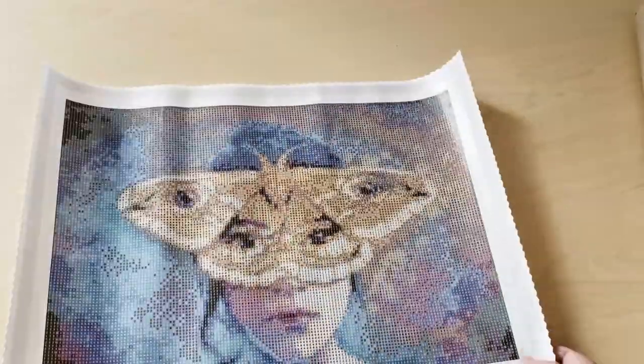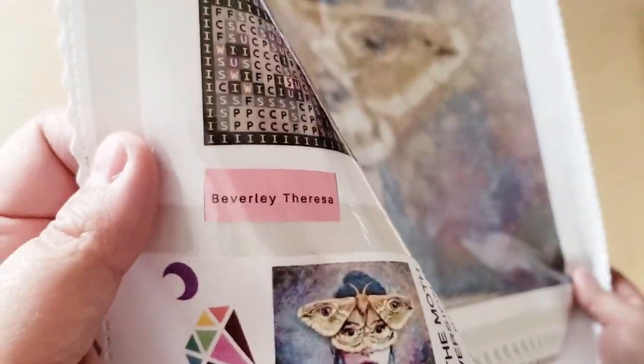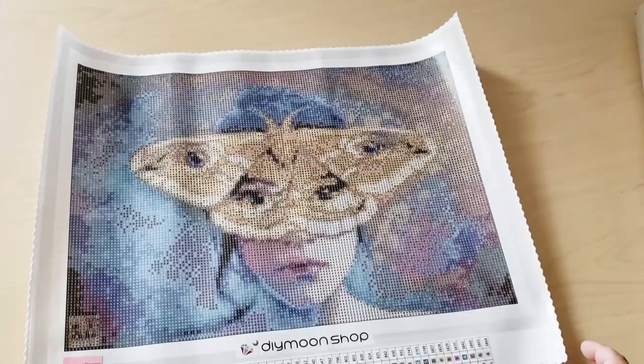I'm looking in the viewfinder of the camera as well as just looking at the canvas itself. Yeah, I think this will turn out really pretty. I like this one a lot, and it's the perfect size for me right now. And they always put your name on the canvas, apparently. So there's my name.